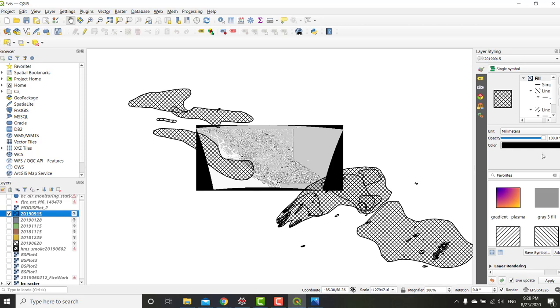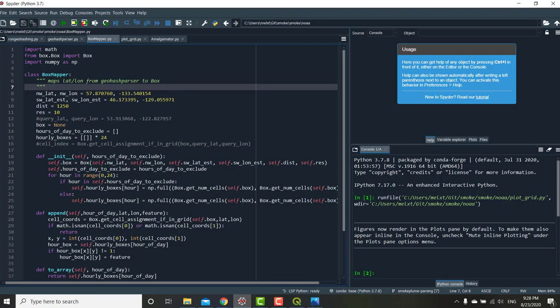So we will try to introduce geohashing using Python. Essentially, geohashing is, so the goal is to extract binary features that indicate whether a cell in a grid of BC has smoke or not.